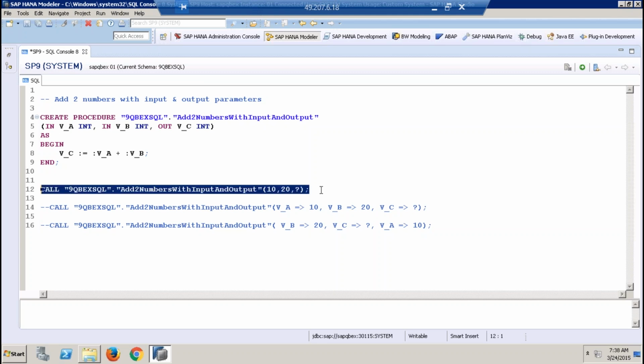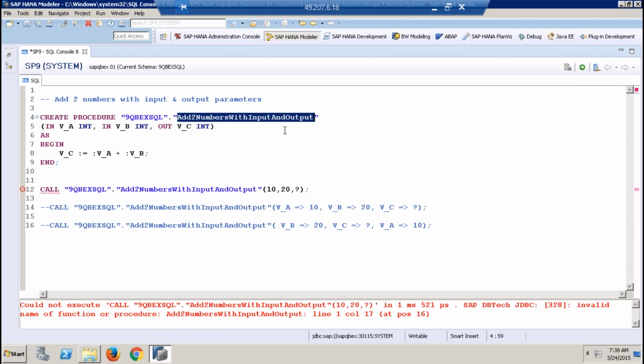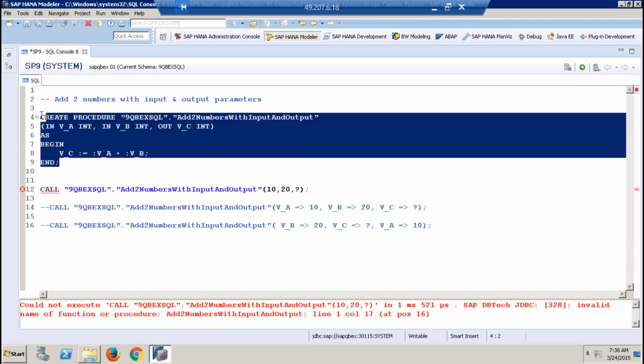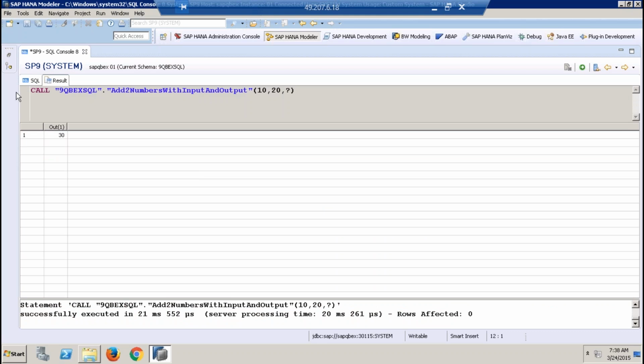If you get an invalid name error, it is because we have to create and activate the procedure first. Okay, so you're going to get the result as 10 and 20 as 30.